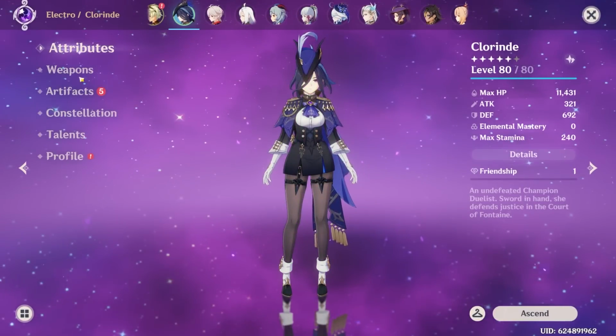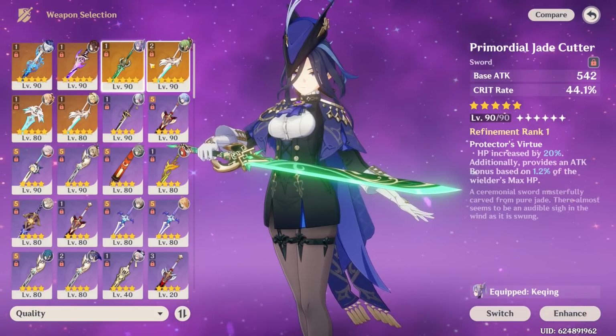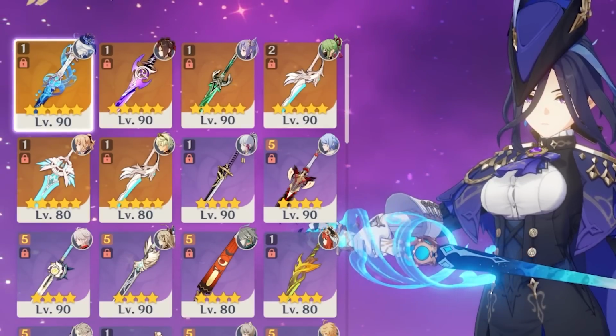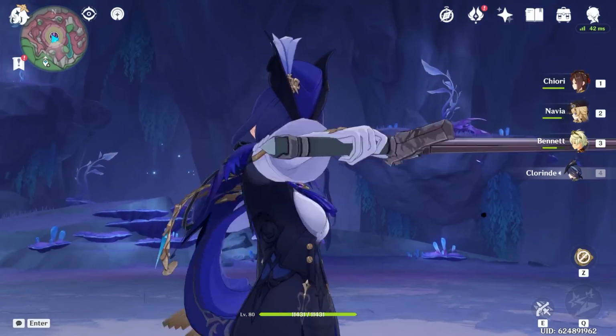So first thing we're going to start with her weapons. So there is a lot of good free-to-play options. However, I'm not free-to-play. So I want to use something like the Primordial Jade Cutter, Mist Splitter, or Splendor of Tranquil Waters. Those are really my 3 best options for her. But for all my free-to-play friends, there actually is another really good option.